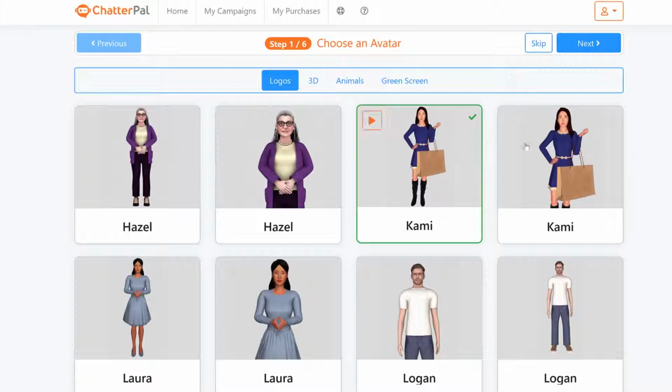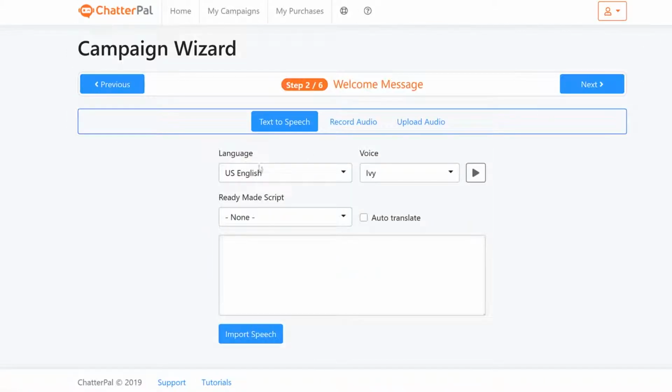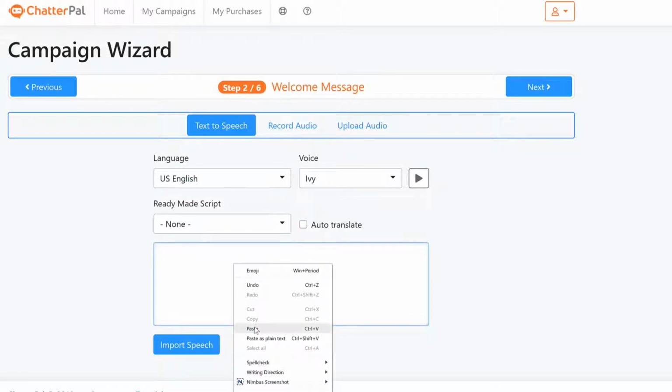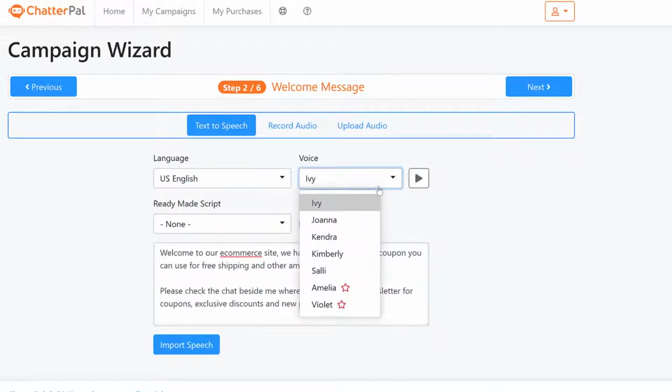So we will choose either the full or the close-up. I'm just going to choose the close-up here, and then we click next after we've chosen. And then after that, we can just go to language and choose a script and then a voice, okay? You can use any of the ready-made scripts that you have down here, or for that matter, you can paste anything of your choice or type anything that you want, to have customization. You can start choosing the voice. We have, as you can see, a lot of different languages and different voices in male and female as well, okay? So that is another option.